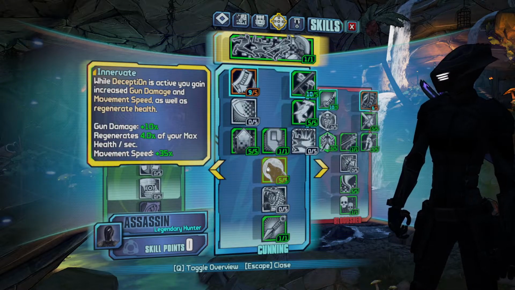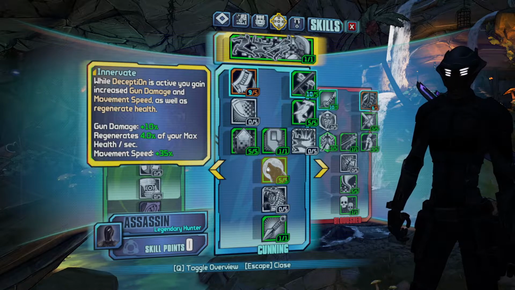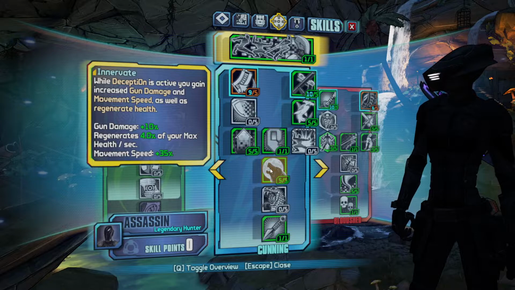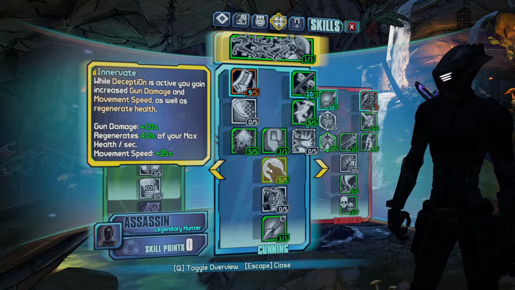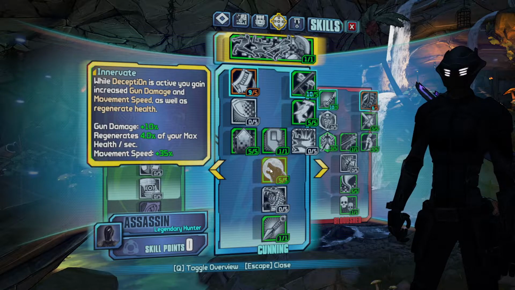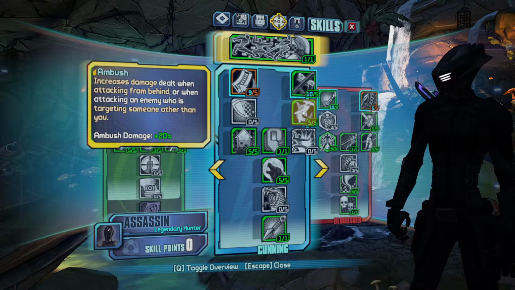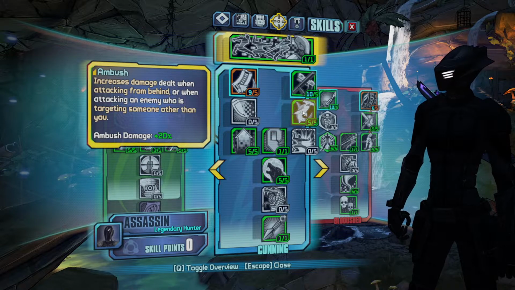This pairs really well with Innovate, which also increases your movement speed while Deception's active, and again is another important skill as far as setting up your melee attacks, because you need to be able to maneuver to get behind an enemy so you can stab them in the back for that increased damage.